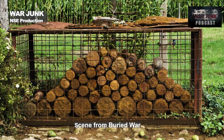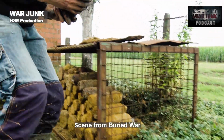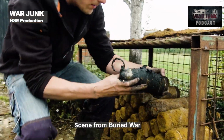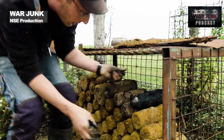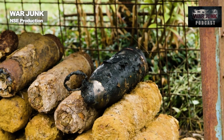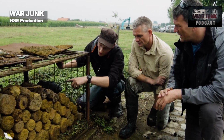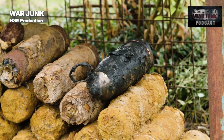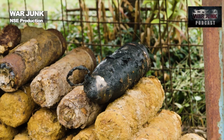Like the stuff that we saw in the first episode, that shell that you pulled out. Most of them have been rusted and they're deteriorating, but this thing was perfect. Yeah, this thing was perfect, and it was not fired. And yeah, it has a reason, because the Germans, they were here on the farm. They had here their cannons to fire those shells. So it's normal to find an unfired shell like that. And it was an Austrian, so yeah, very rare find. Yeah, very rare find. Interesting.